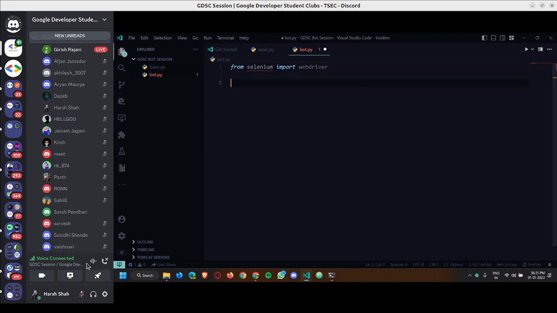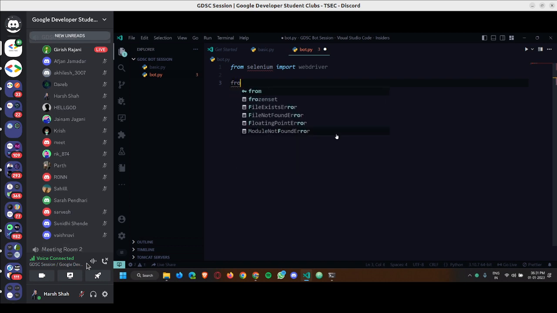So now I'll move ahead then. Along with Selenium, we also require more things to import the WebDriver. These are just basic commands. You all don't need to memorize them. You can find this in the Selenium documentation as well, which we will later share. These are just basic imports that are necessary for the code to run.